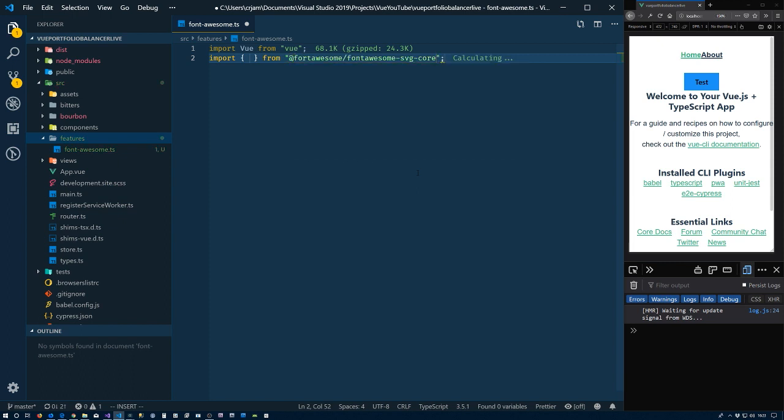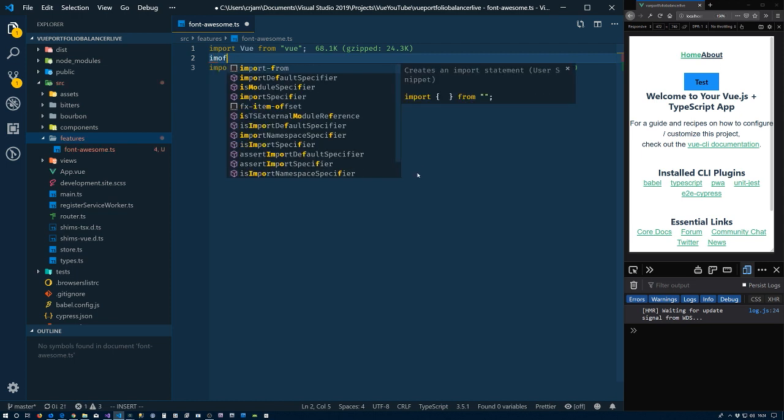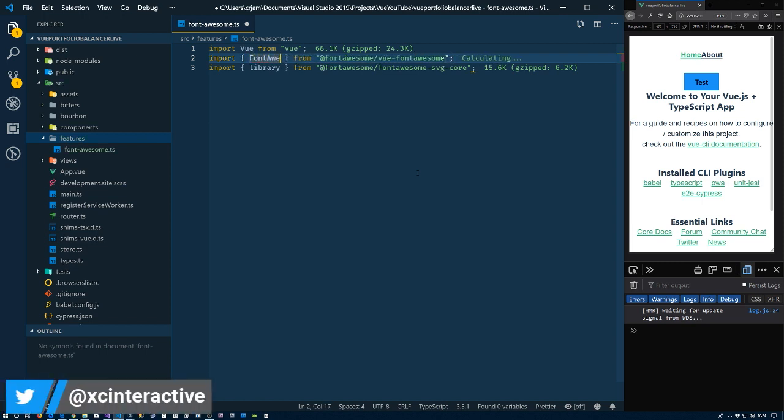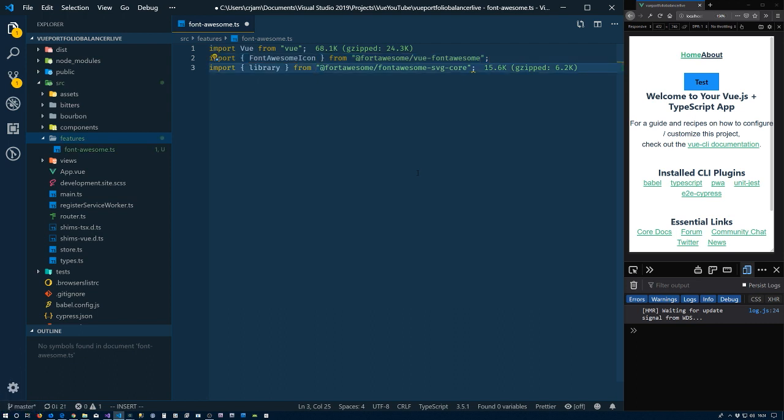We need something from Fort Awesome SVG core, and that's library. We'll also import from Fort Awesome Vue Fort Awesome, and that has a Font Awesome icon in it. I think that's as far as the packages go.